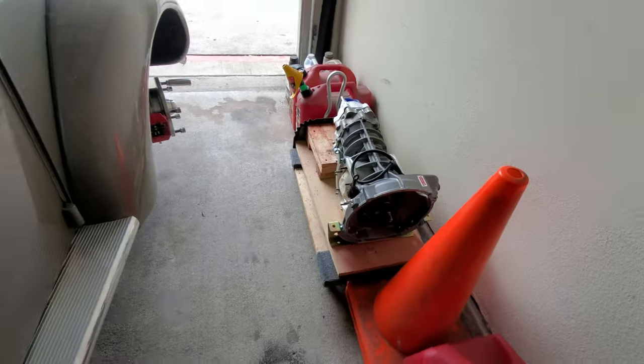Let me show you that battery box real quick. But hold on a second, what about that hole, Jay? That hole back there.